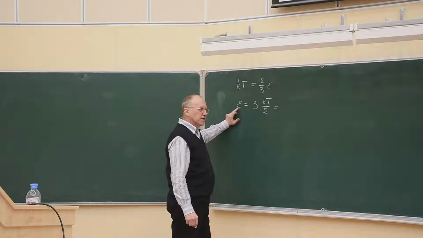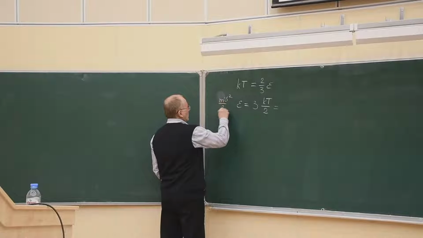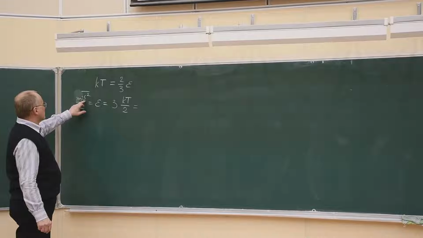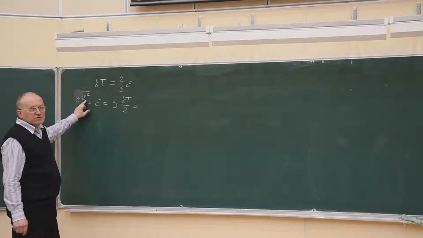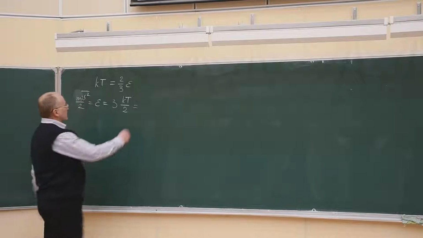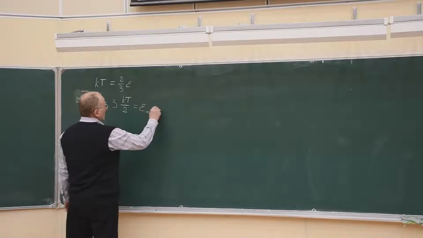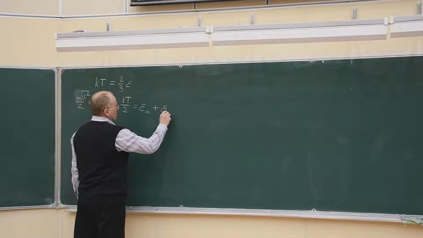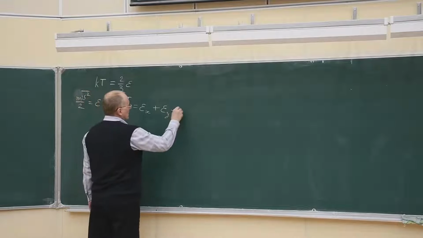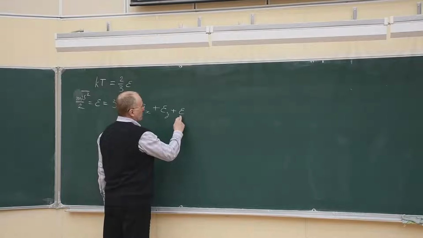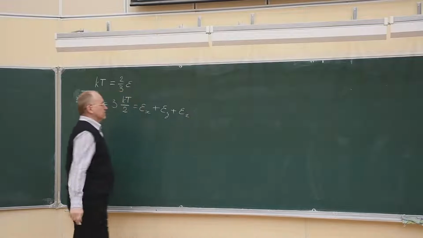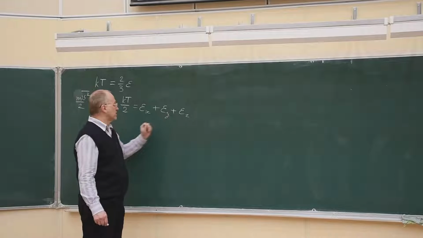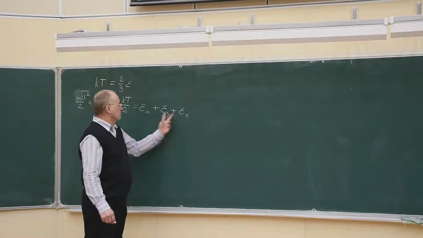And this is certainly the average kinetic energy, mv²/2, with the squared average velocity of molecules. As velocity v can be decomposed into its components vx, vy, and vz, we can see that this is the sum of the average kinetic energy related to the motion of molecules along the x-axis, plus the kinetic energy of molecular motion along the y-axis, plus the kinetic energy according to the z component of velocity. And all these components of velocity and corresponding components of kinetic energy are equal to each other.